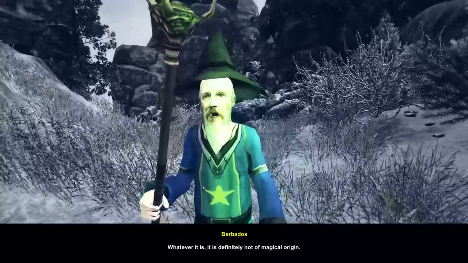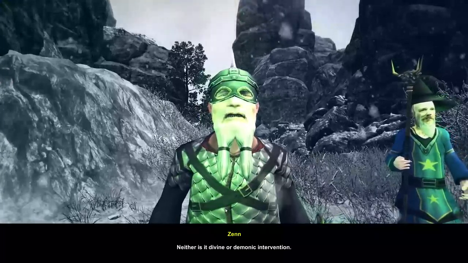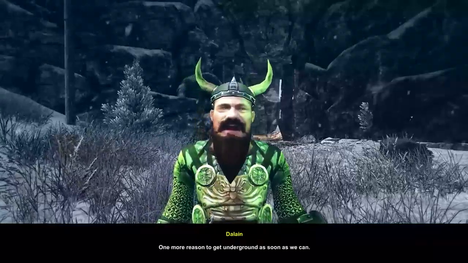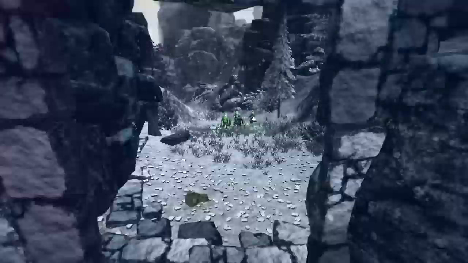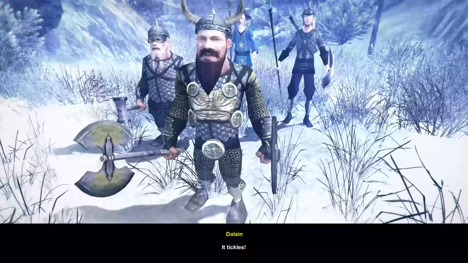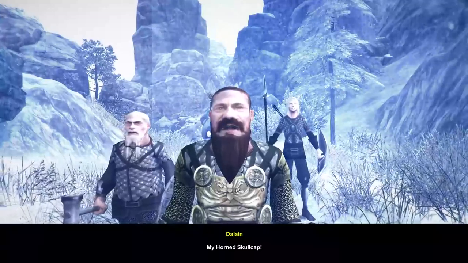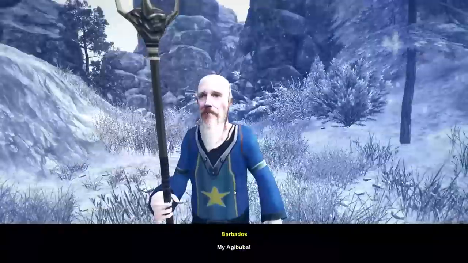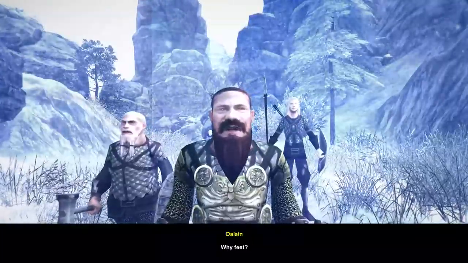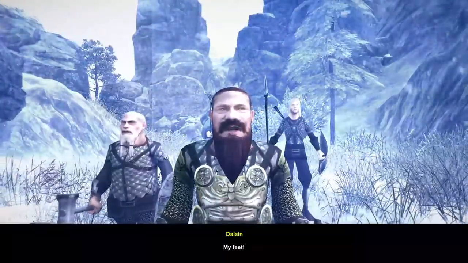What's that? Whatever it is, it's definitely not of magical origin. Neither is it divine or dynamic intervention. Nor a manifestation of nature's forces. One more reason to get underground as soon as we can. Oh shit. We done just got trapped. It tickles. My horned skull cap! My helm of speed! My feet. Why feet? Tried to move them. My feet!